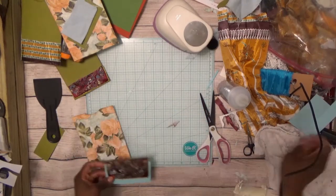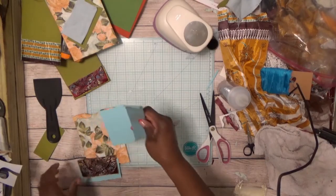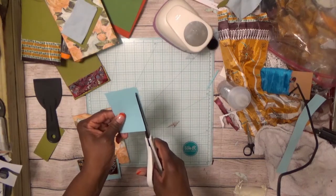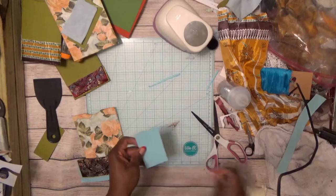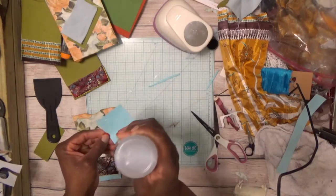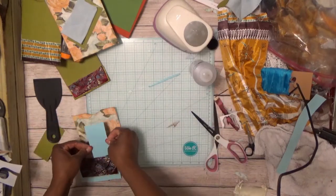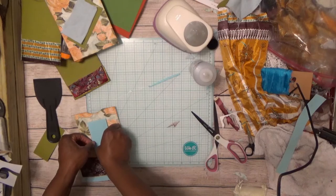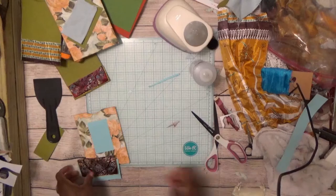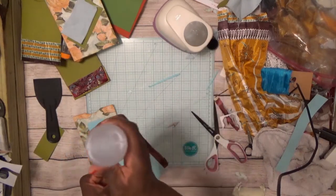Well, before I do that, I think I'm going to also add a little blue backdrop on here. And you just need just a little bit of this glue. Very little glue. This kind of helps to tone down the bright look of this.